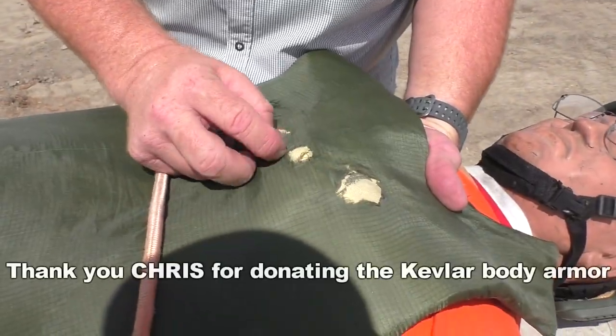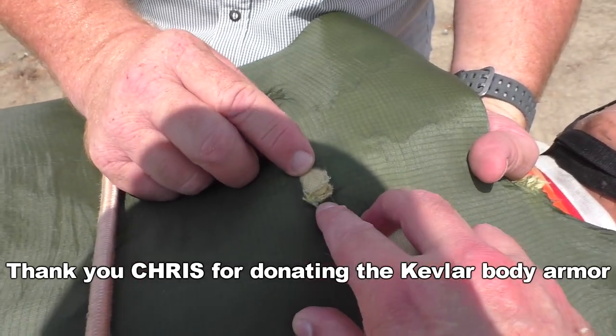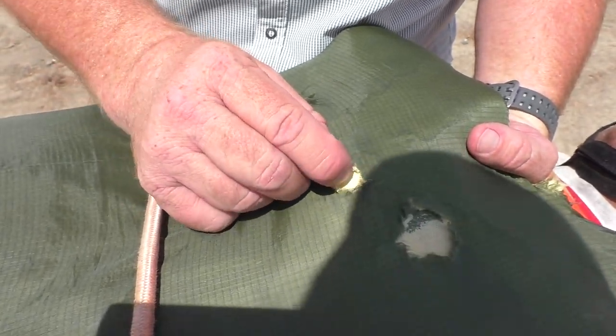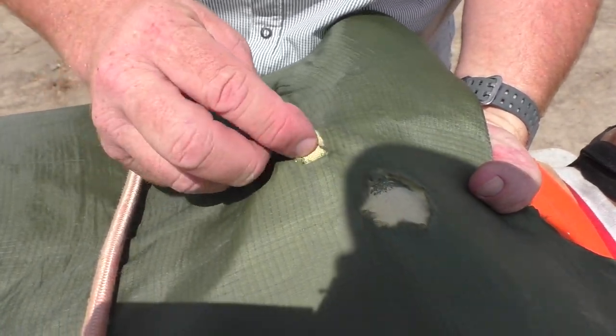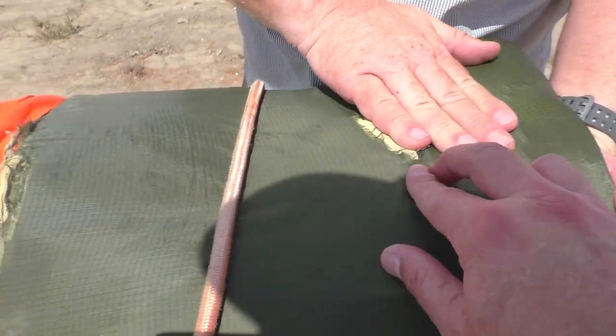Boom. Well, somehow we can't find it. You can see there's a circular mark on there. It hit perfect. Evan did it again, man. And look at that, it's almost like a hole cutter. Yeah, hole cuttered it. That little piece, that's a real thing. Kevlar right there. But yeah, we looked all over the place.